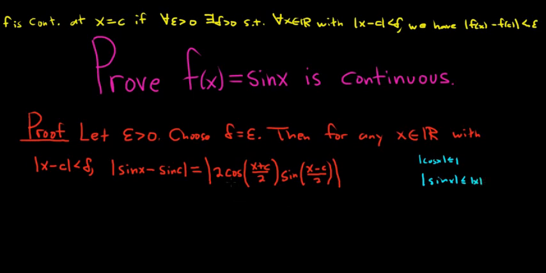So what we'll do here is we'll use this one, the one that tells us that it's less than 1 for cosine, and we'll use this one for the sine function. So this is less than or equal to, you can pull the 2 out, 2 times 1 times the absolute value of (x minus c over 2). The 2's here will cancel because you can pull it out of the absolute value. So you just get the absolute value of x minus c, and that's less than delta. We know that by assumption.